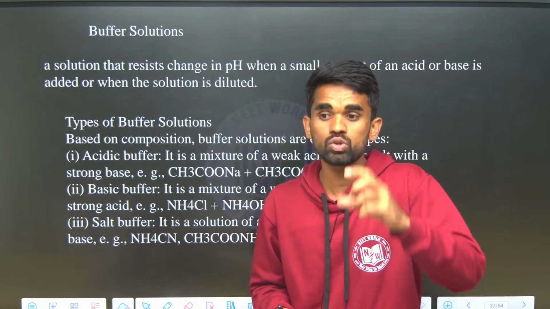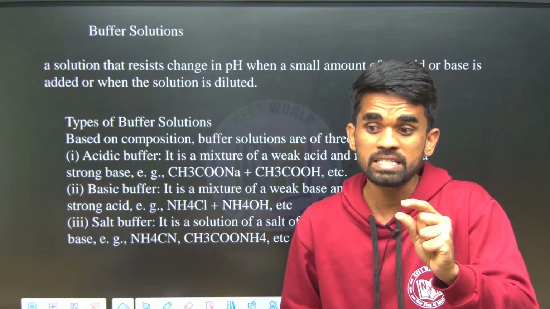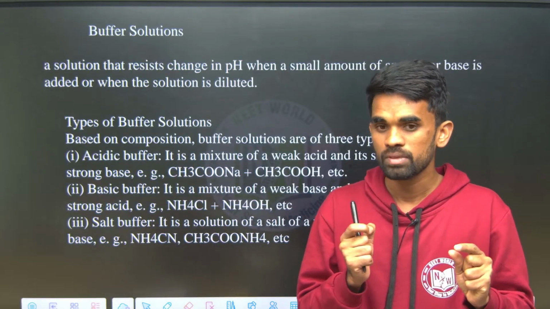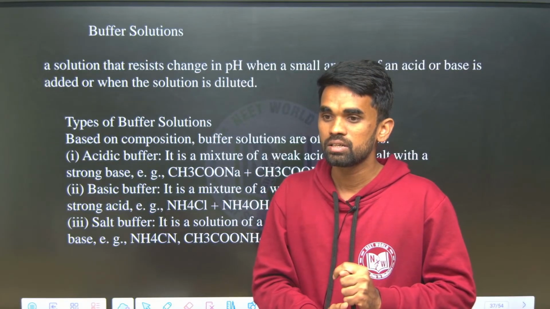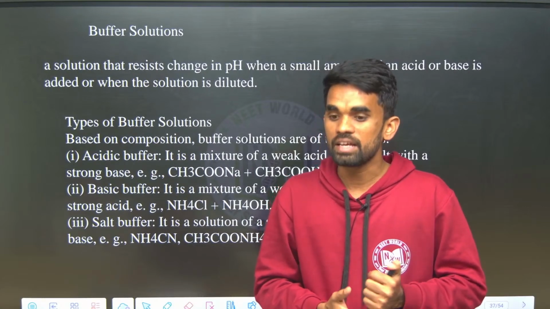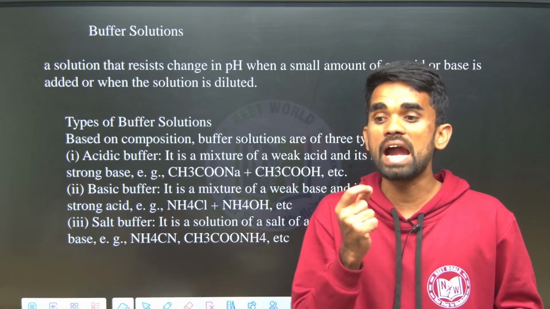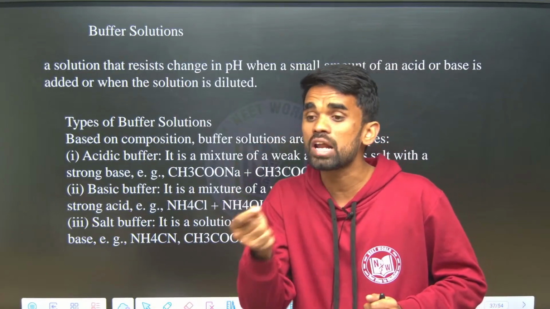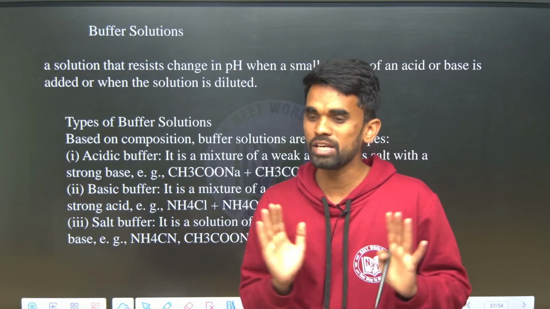Those systems, those solutions or compounds present in your body which are resisting the change in pH, are considered buffer solutions. So what is the best, simple way to define a buffer solution? The solutions which resist change in pH by addition of small amounts of a strong acid or base, or upon dilution. So finally, what should happen? Resistance of pH should be seen.